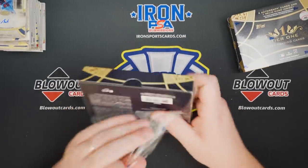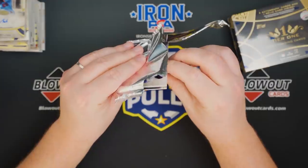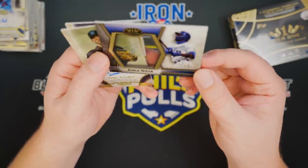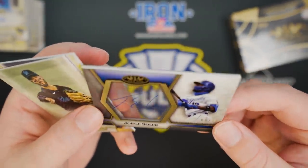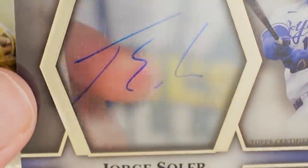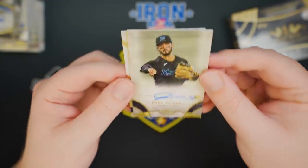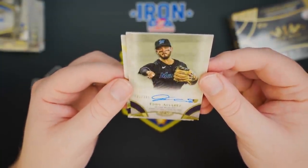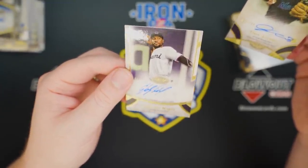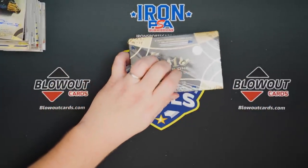We need something nice here. I think we got something weird — oh yeah, we do. That's cool. Jorge Soler, five of 10 — it's hard to tell, but on the actual card you can see the little KC logos in the little acetate plastic. It's kind of cool. Jorge Soler, not too bad. Eddie Alvarez to 300. And we got another bonus auto: Starling Marte to 300. We beat the odds a little bit — bonus card, extra auto.